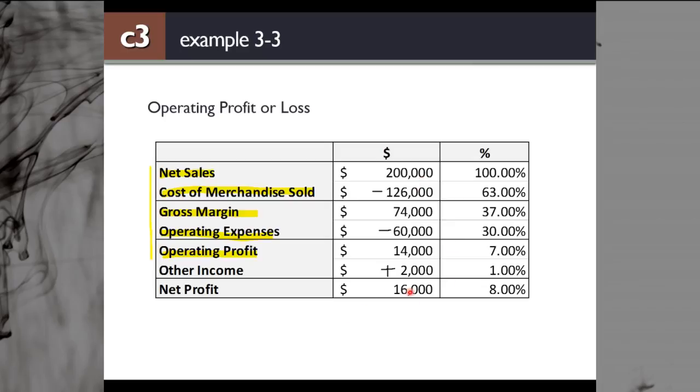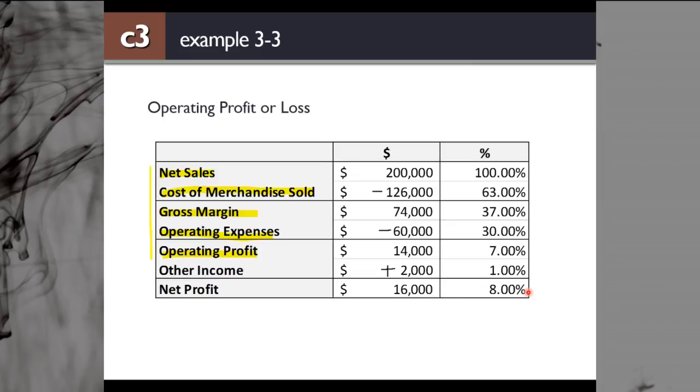But if you want to calculate the net profit, so now you know 16,000 was your net profit, then what you can do is 16,000 divided by, once again, net sales. Then you got this 8% of the net profit. So you can say that 8% of your net sales ended up being net profit. So kind of like 92% was spent on something else, right? So you get the idea about how much percentage of profit you got from this statement.